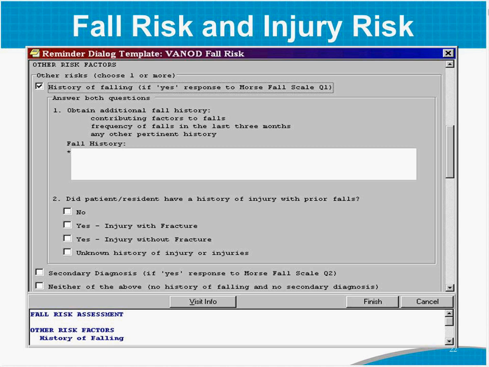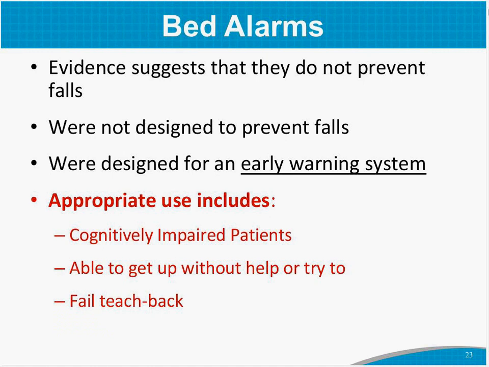If someone tells us that they've fallen, what do you see next? We're going to ask about their fall injury history. For years, we have been asking all of our veterans who come to our care about their fall history as well as their injury history. They'd say yes to an injury with a fracture, and then it would open up again, and we'd see wrist, arm, or hip. They could also say yes to an injury without a fracture, and then we'd start getting into lacerations and hematomas. So it just keeps going. But what's my point? Before the Sentinel Alert, we were integrating fall risk with injury risk into all of our admission assessment processes. And this is really where you want to be able to go.